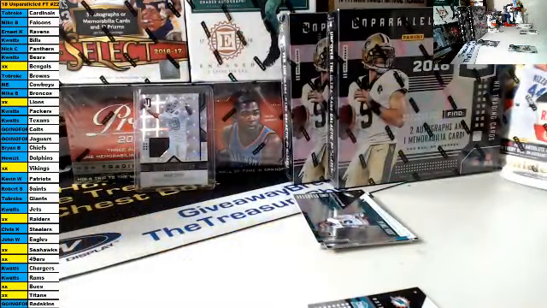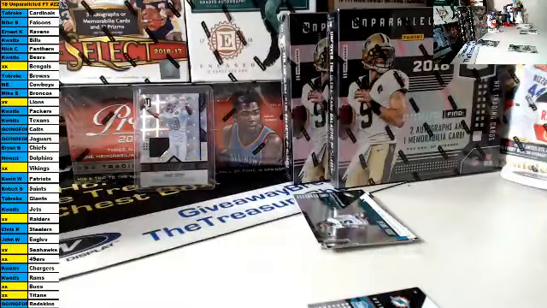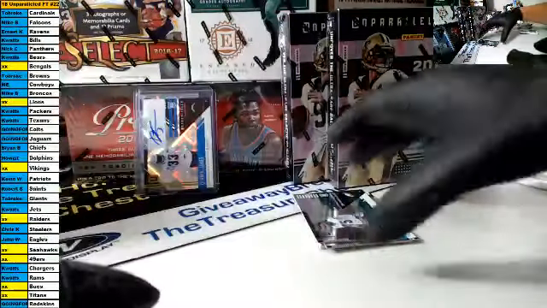Chargers, K Watts, you are on the board, sir. That is a base auto. Everything in 17 was numbered. Surprised they changed it. That's why I'm confused. Good luck. And the RPA, I'm assuming it is.